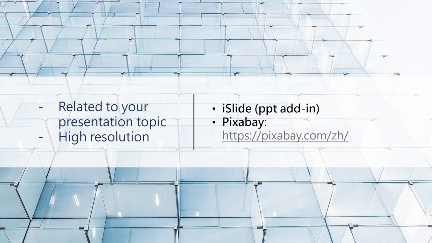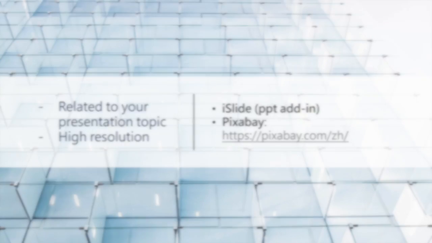You have to make sure it looks good on a larger screen. Well, you may wonder where I could find these pictures. Here are two suggestions. First of all, you could go for iSlide. It's a PowerPoint add-in which has so many functions, including free pictures. And the second one will be Pixabay. These two will provide you with royalty-free pictures, and they are free.